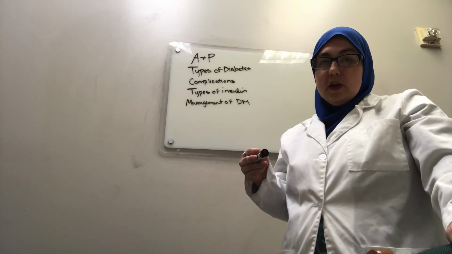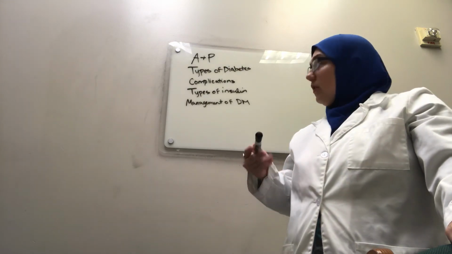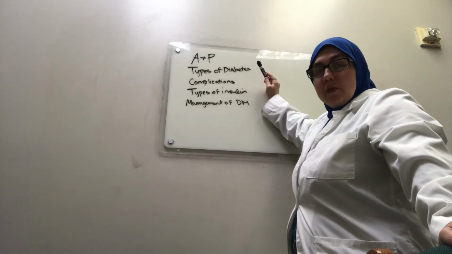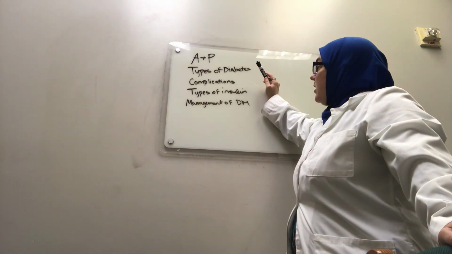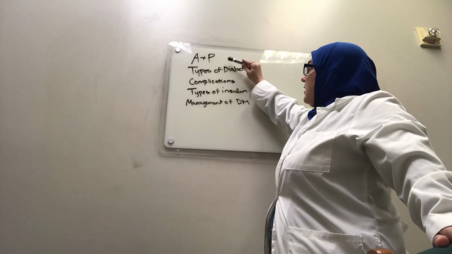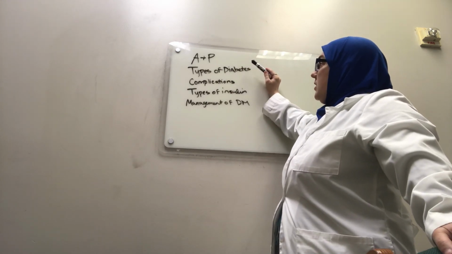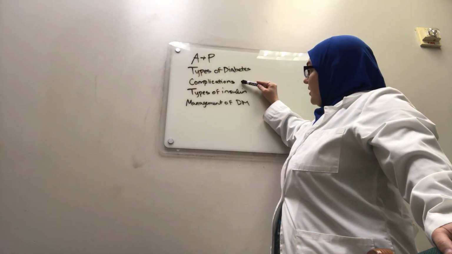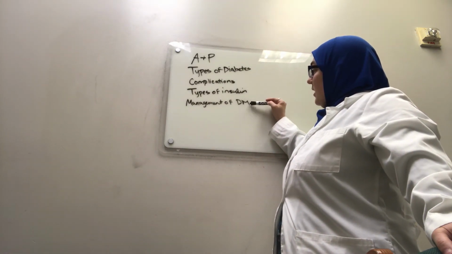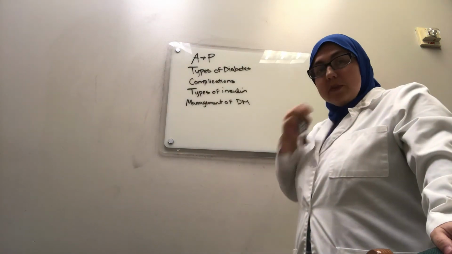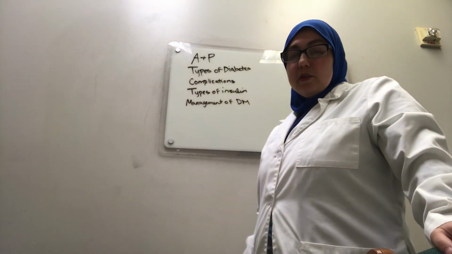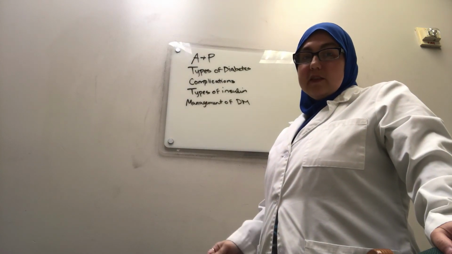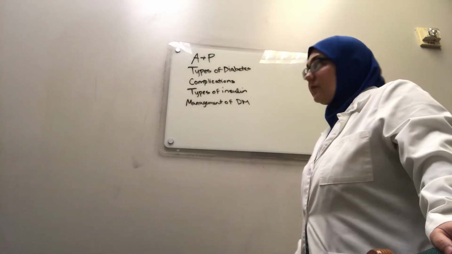Basically, I want to talk about some of the things that the nurses are responsible for when it comes to managing diabetes. I want to talk about the anatomy and physiology of diabetes and the pancreas, the different types of diabetes, complications of diabetes, types of insulin, and management of diabetes. We are responsible for keeping patients' blood sugars well controlled when they're in the hospital, and we should take that responsibility seriously. And by the end of this video, you will understand why.